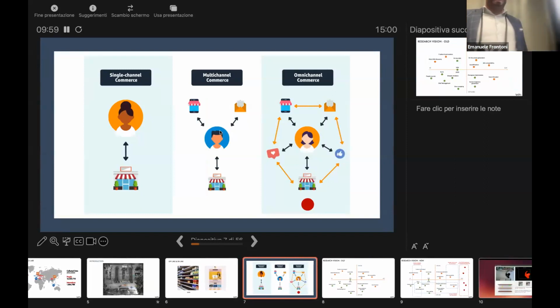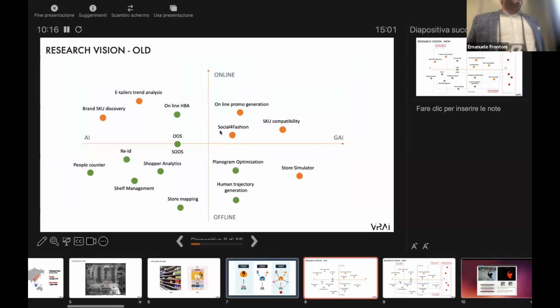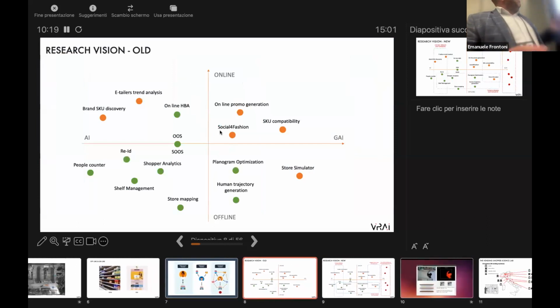And that's why you see the red dots there. When we go into the discussion of omnichannel, we are still considering the different channels, mainly as multi-channel rather than omnichannel. And if we look back at the story of my lab, it is the same story. We try to put all our research in this field into offline, online, graph, and also AI and generative AI, just to give an overview of what we are doing.